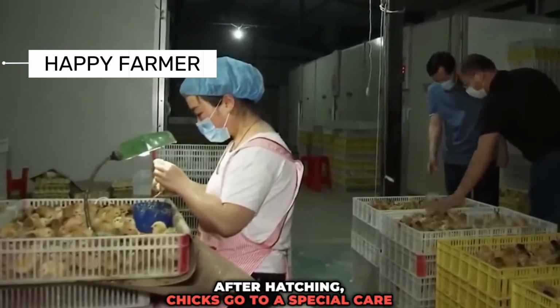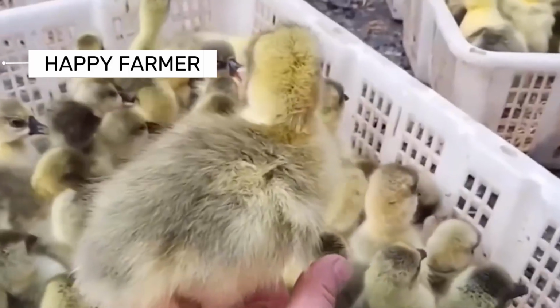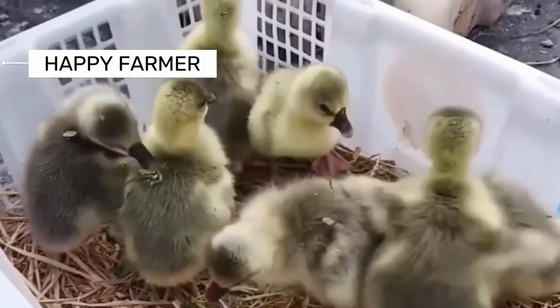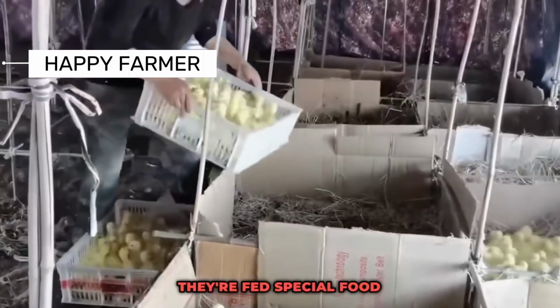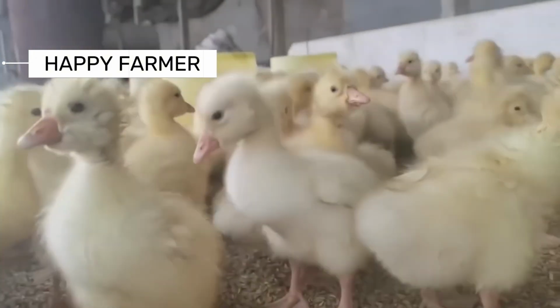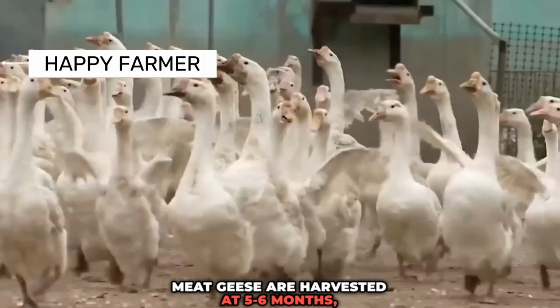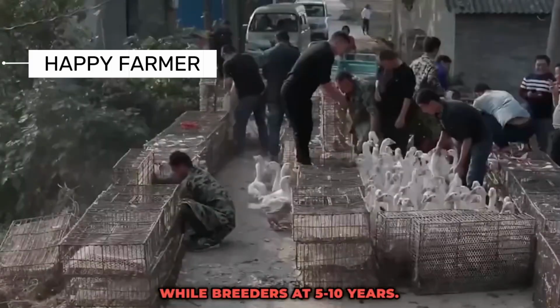After hatching, chicks go to a special care area with proper conditions. They're fed special food to grow quickly and healthily. Meat geese are harvested at 5-6 months while breeders at 5-10 years.